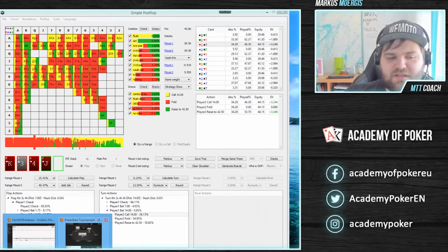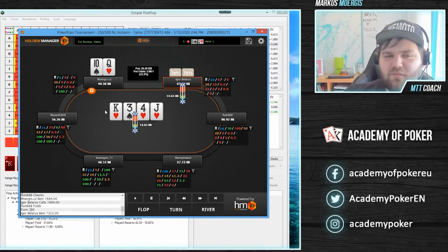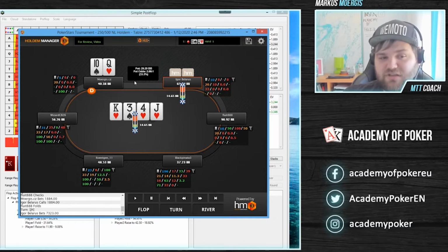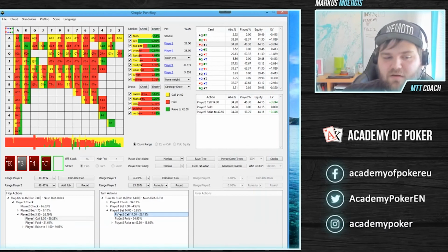Also, if you just think about it logically, why would he ever lead out pot here in this situation? It just doesn't make sense, because if he has the nuts here, and we are button versus small blind, what is he afraid of? Even if we have a set of kings right now, which is, of course, in our range, it's just highly unlikely since we are on the button and we raise so much. It's not like we're sitting in UTG here. So therefore, what could make sense here is most likely some two pair combinations.